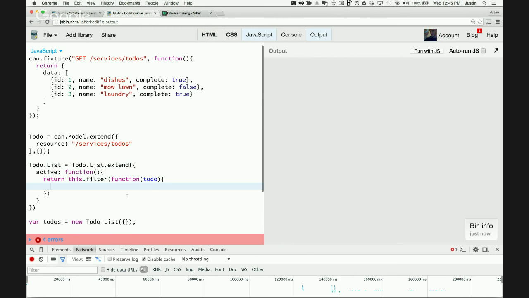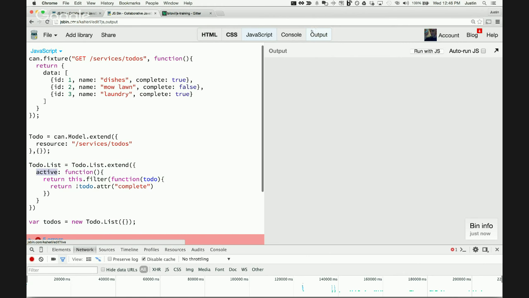So I'm going to return active.filter, and I'm going to return to-do.attr complete. And we want the ones that are not complete. So now on every to-do list, like this one, there's an active method that returns the active items.